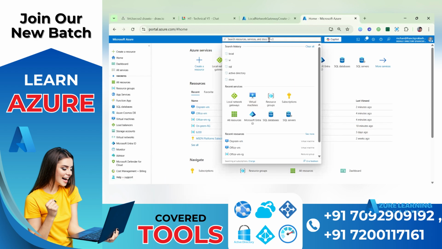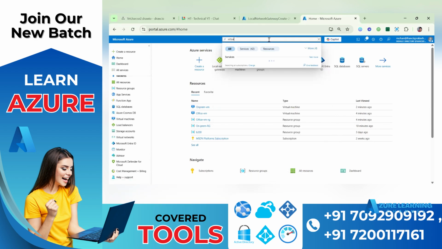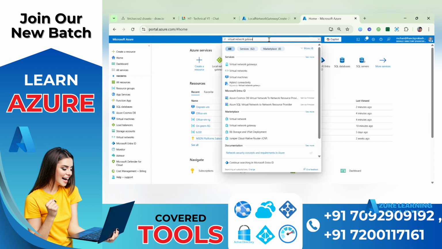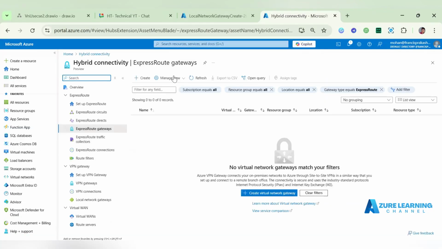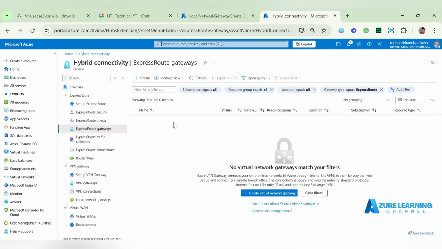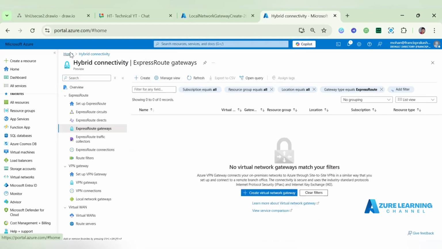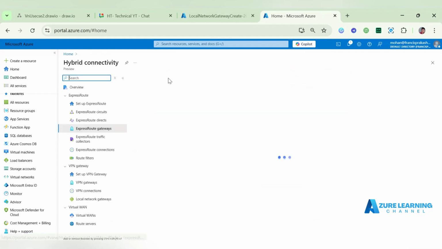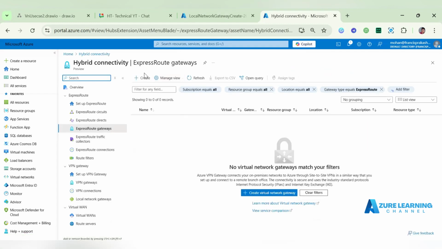Just search virtual network gateway. The virtual network gateway. Here we're going to create the virtual network gateway.